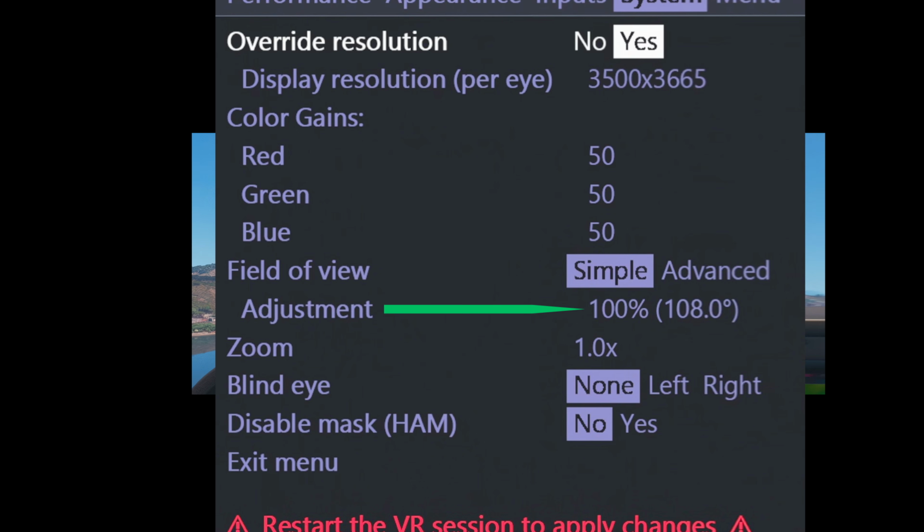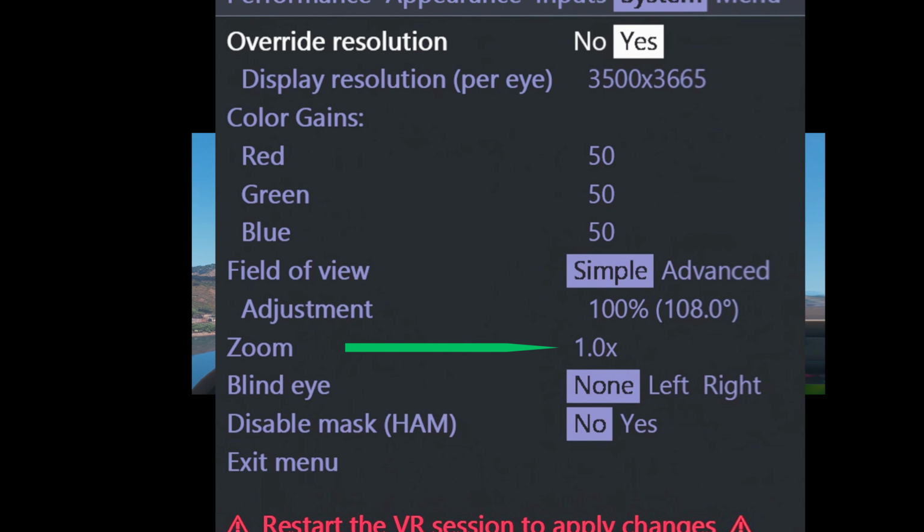But with the 1590, I really don't need to reduce it, so I leave it at 100. But this is one of those settings that you can and should adjust depending on your rig and what you're willing to trade for a few extra frames.